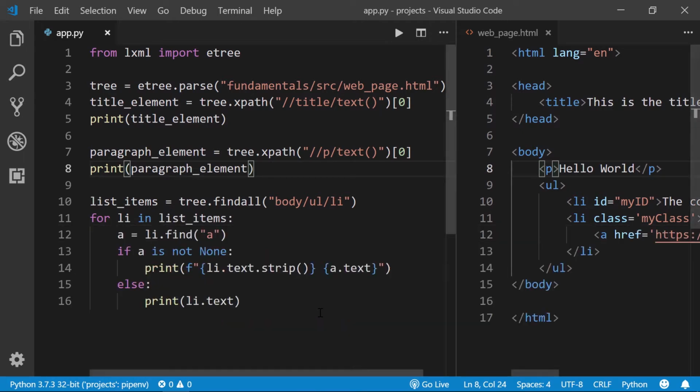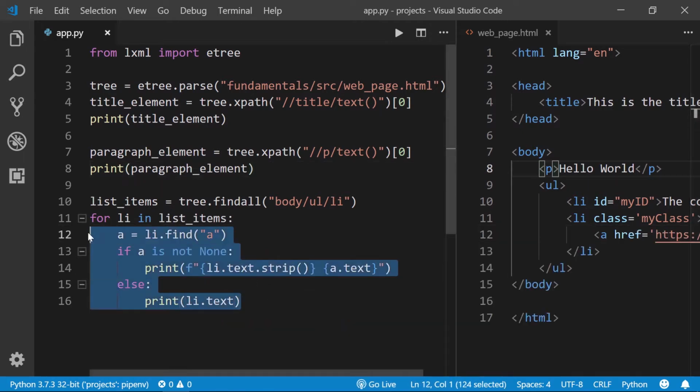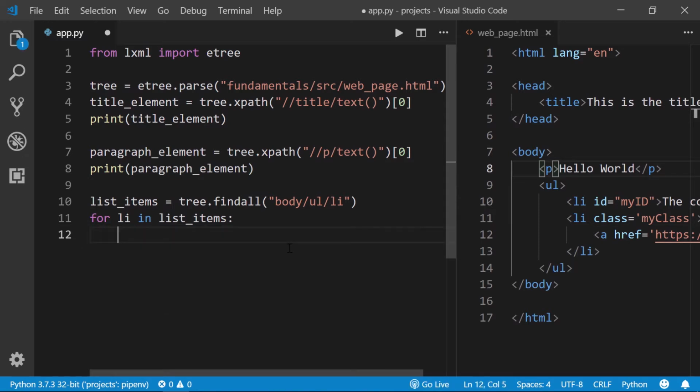Now, last but not least, let's rebuild this part of our code using XPath. So I'm gonna delete everything that's inside the for loop so we don't get confused, and let's replace find all by XPath. And to get all the LIs, we only need to change this absolute path to /li, as easy as that.